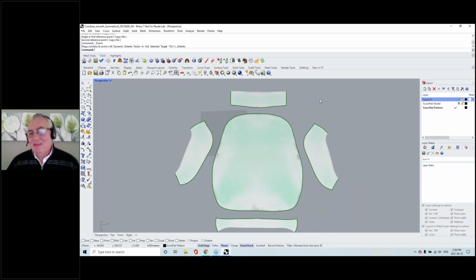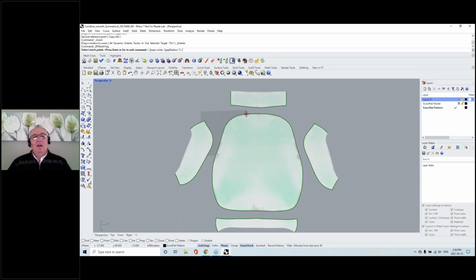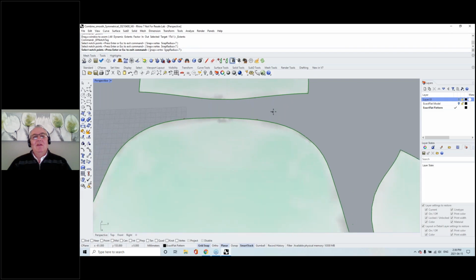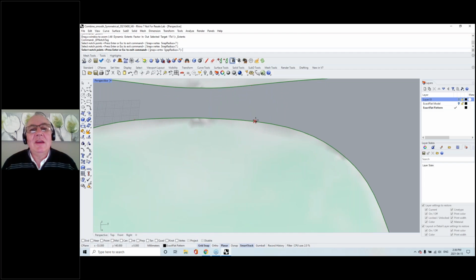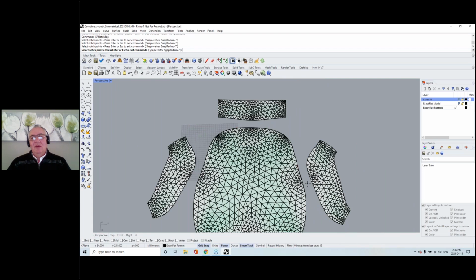The next thing, shouldn't say the last thing, but the next thing I may want to do is add some notches, and notches are just reference points. So when I'm sewing this, I know how the pieces go together. So I'll select our notching tool, and I'll go around and I'll add notches on these pieces. And it's kind of hard to see, but if I zoom in, there's a little red tick here, and up here you can see the other tick. So it automatically knows exactly which part it gets sewn to, and I'll put a marking on the exact point where the pieces have to get sewn to.